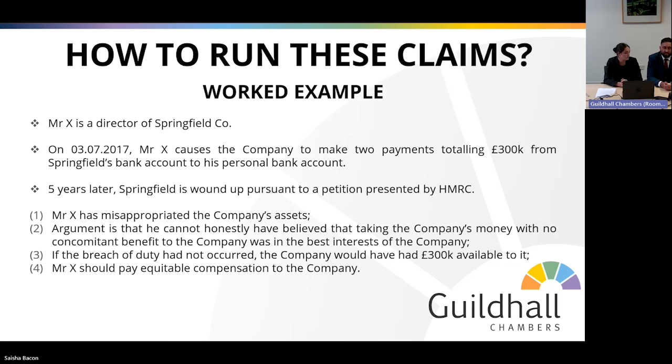One of the interesting points that would come out in a case like this is those authorities which explain that once you've established that the fiduciary has actually received the monies, that fiduciary then becomes subject to an evidential burden to explain why the transaction was proper. Now, it may be that no explanation can be given. That doesn't automatically follow that the payment was made in bad faith. But in a case such as this, I think either way, you'd be saying there's no consideration of the interests of the company, and no reasonable person would have thought that transferring money to yourself would have been in the best interest of the company. We've asked for an explanation. He hasn't given one. And so the overall inference is that these payments were bad. They've caused the company loss, and there ought to be an order for equitable compensation.